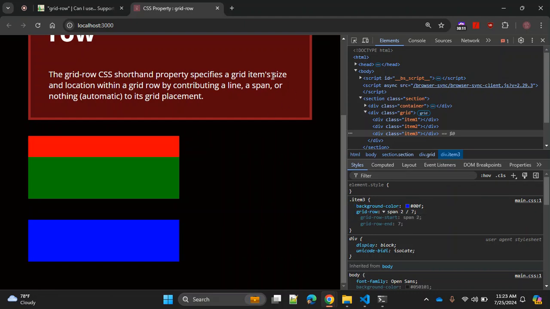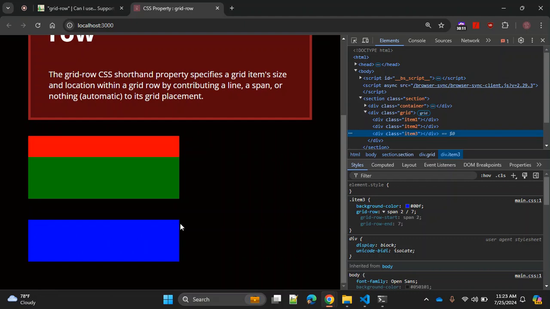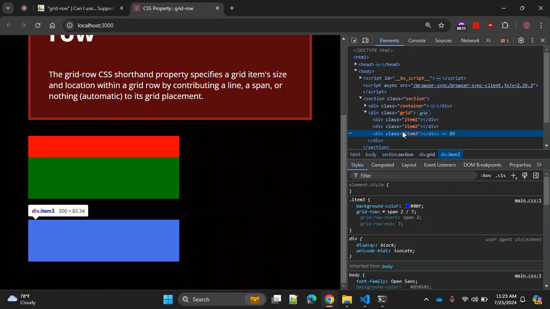So as per this definition, it is specifying a grid item size and location. So the location is number 2, but it is contributing a line or span. So here we are adding span. Okay, and because we have added grid-row and a 7, this is why it is ending this third grid item at the seventh line.